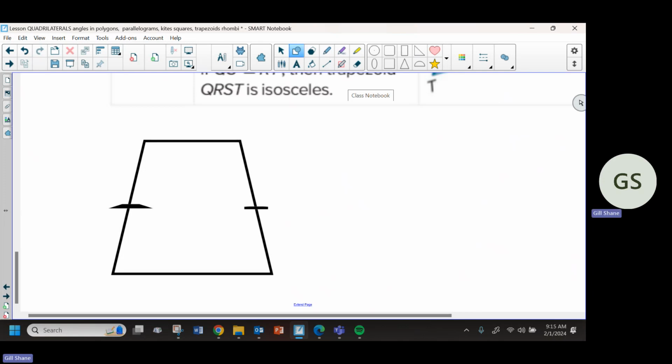So they are not parallel, they are congruent. What's true about the other two sides that are called the bases? They are parallel, but are not congruent, which is pretty clear since one is much bigger than the other. That's the first piece. Those are not theorems. Those are just kind of the definition of an isosceles trapezoid.